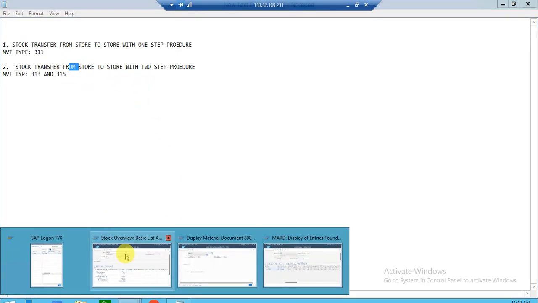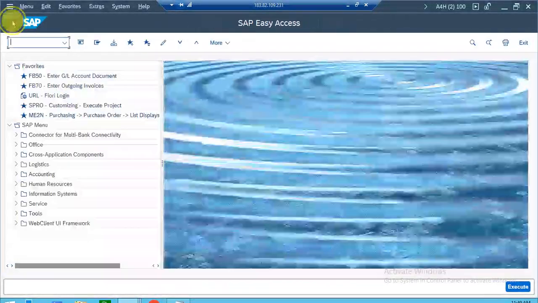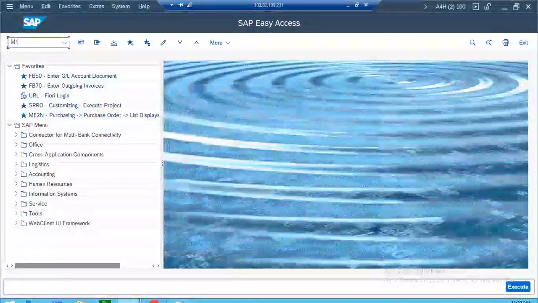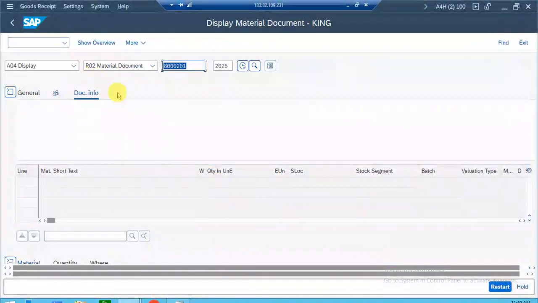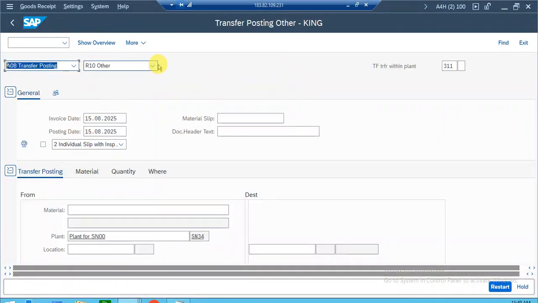Now go to the SAP screen. Again execute the MIGO transaction. Here we'll select the action as transfer posting. In the reference document, you can select Other, and here instead of 311 we need to use movement type 313.